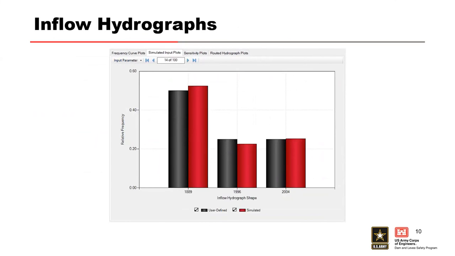Finally, the last type is the inflow hydrographs. For each realization, the histogram plot compares the relative frequency of the user-specified hydrograph shapes in black with the sampled relative frequency of the hydrograph shapes in red. This figure shows the simulated hydrograph shapes for realization 14. In this sample, the 1889 hydrograph shape was given more weight by the user, resulting in it being sampled more frequently during the simulation.